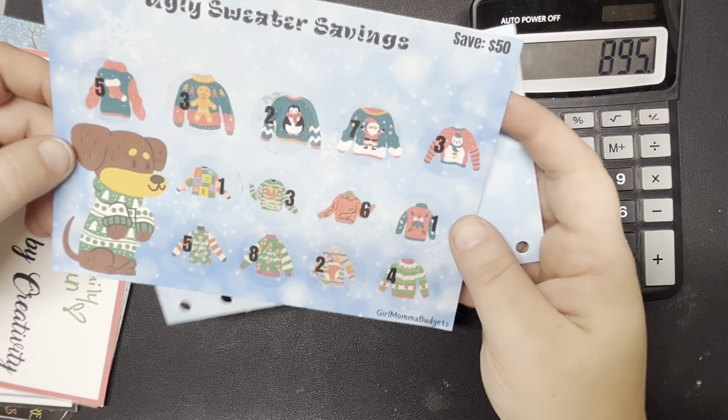Today we are gonna do some cash stuffing slash condensing, and we're also going to go over a little bit of happy mail and budgeting for the month. So I went through this month. I've been really trying hard to document everything. I do still need to figure out a way to do the cash that I've been doing, and we're also going to go over what we saved in the month of November.